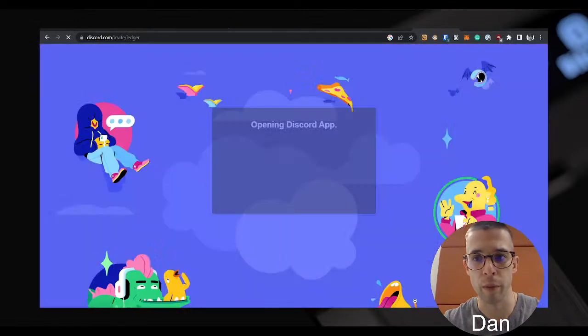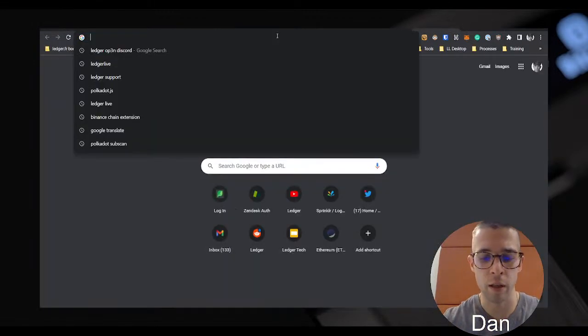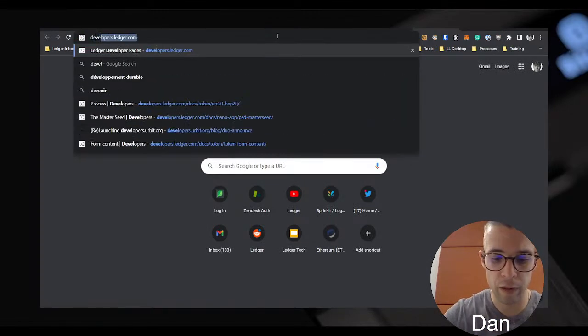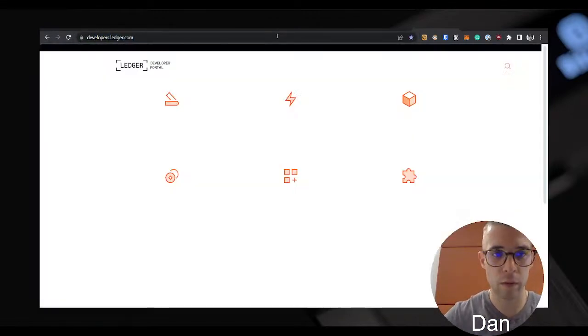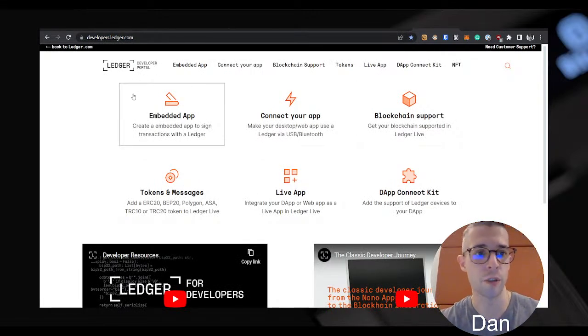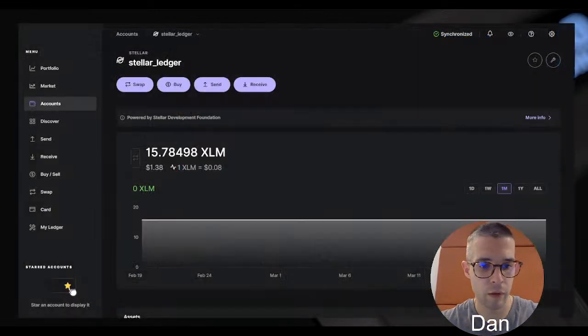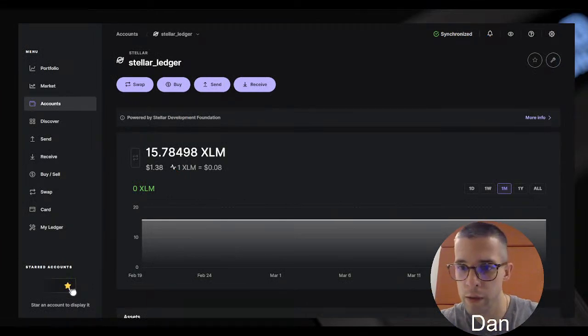Okay, so yeah, this is the Discord, and this is how they can get in touch. We also have a developer platform. So if you just Google Ledger developer portal, then that developer can get in touch like that as well. Okay. So next question, guys.